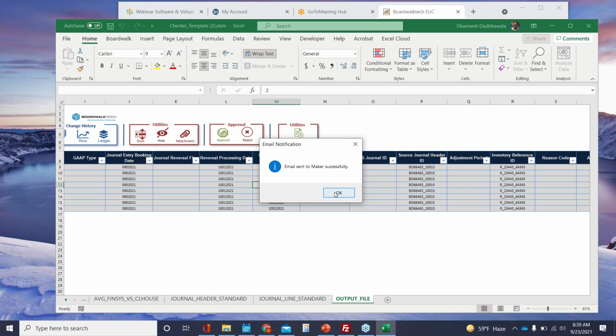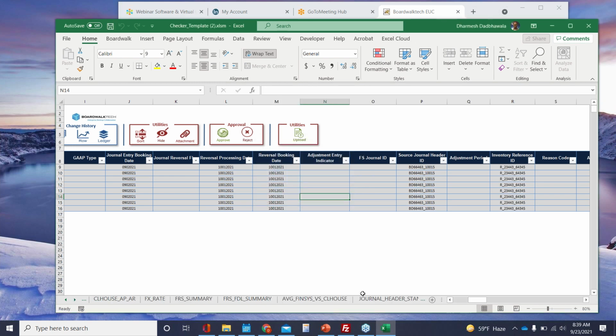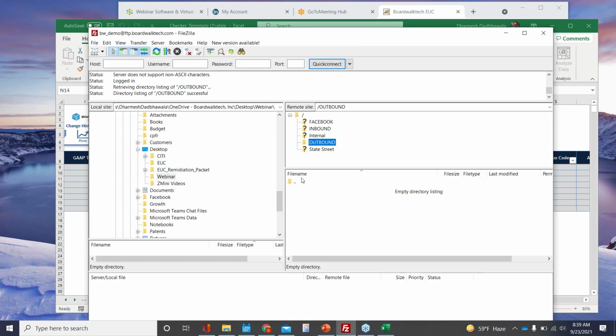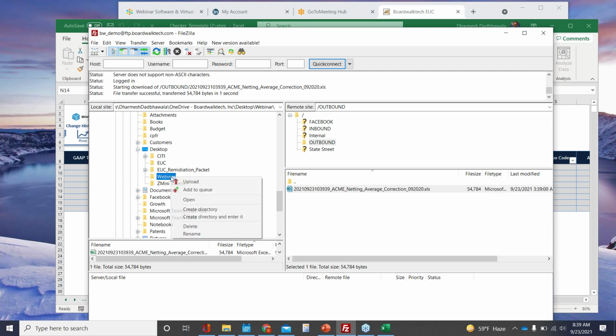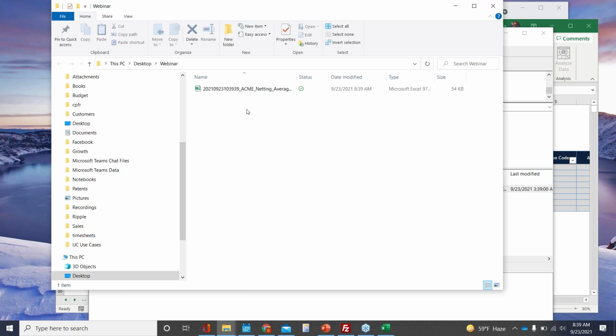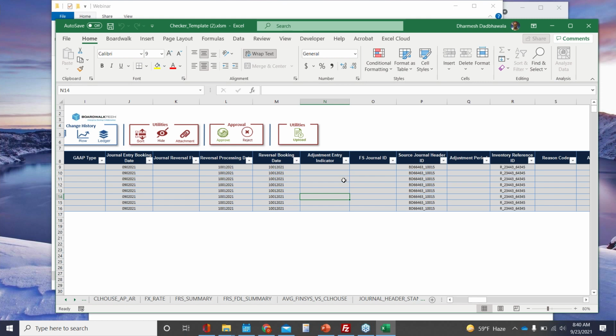So what we're going to do is simulate a target system in which this data is posted. We have an FTP folder here called the output folder, and that has basically no files sitting there at this point, right? And I'm going to try to push a file there, simulating a target upload into a system, and then we're going to bring it to the webinar folder here for us to look at and see the data set that is finally being prepared for us. So here you can see that now all the data set is brought in alongside the output file.